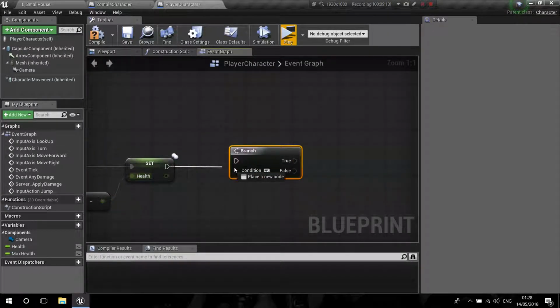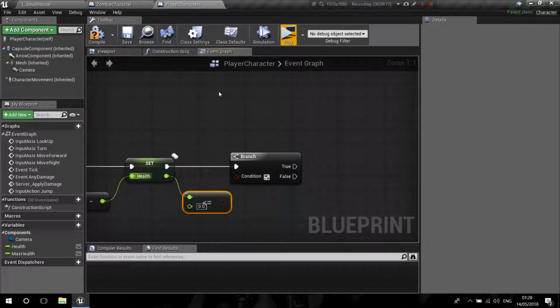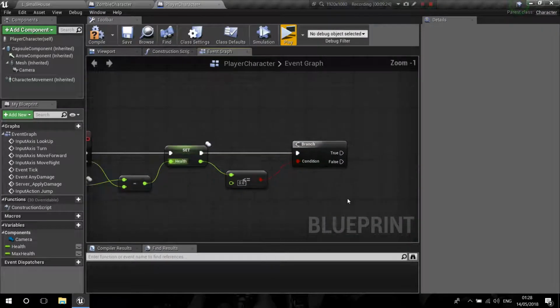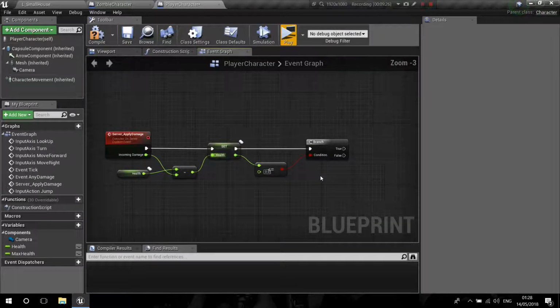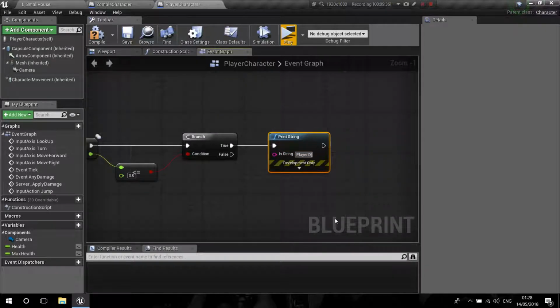So if this health is less or equal to 0, I don't really know what to do yet. For now, I'm just going to print a string and say, well, player died. Player died.